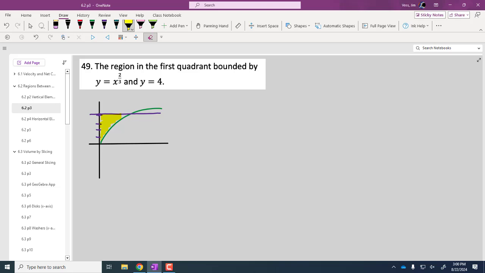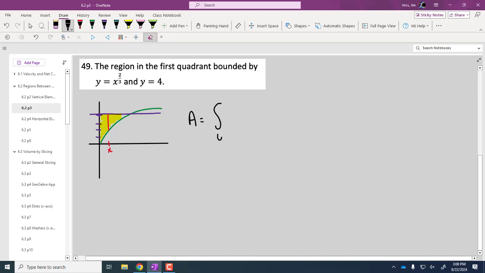So then we're going to draw our integration element. There's our integration element. We're thinking of that as a random little thin rectangle at x. We imagine that rectangle sliding through that region. We can imagine thousands of little tiny rectangles right next to each other, and we want to add the areas of them all up. So we're going to say the area is going to be the sum from 0 to, okay, we need to know this intersection point. Right there, what's that?